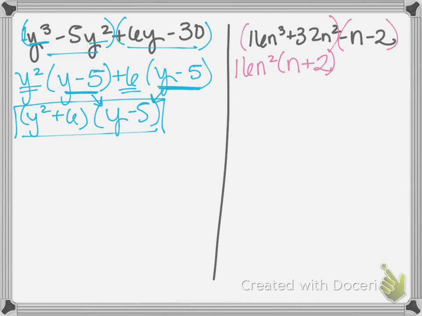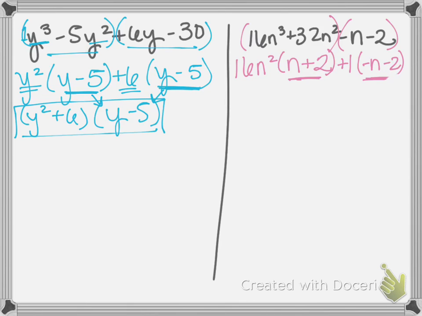It doesn't look like we can take out a variable, so let's just try positive 1, and I'll show you what I mean by what I said earlier. So I'm factoring out a positive 1, which means nothing's going to really change in my parenthetical statement. All right, step 3, I need to make sure that this matches this. Well, they don't. Okay, so that means I made a mistake.